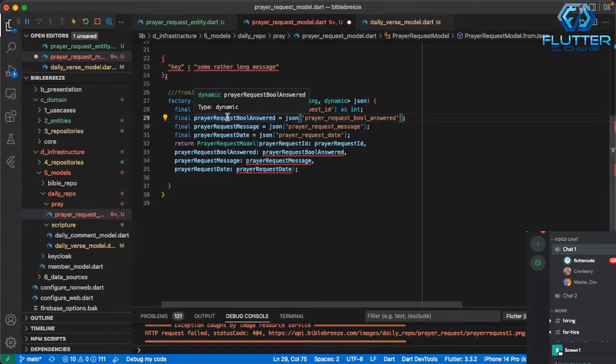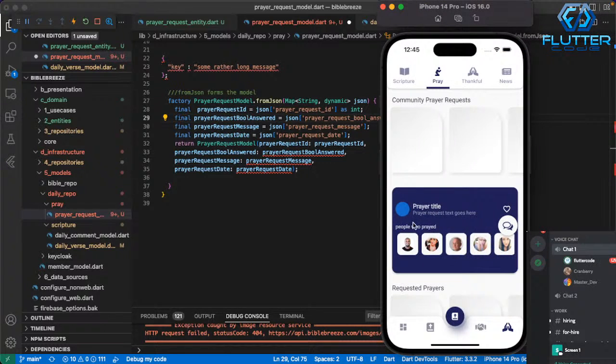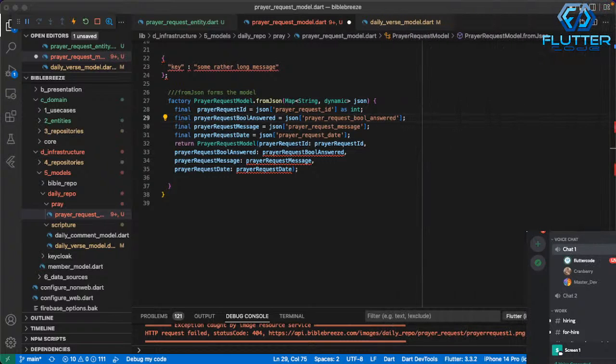You don't want to do it. You don't want to use dynamic everywhere in your code because then you don't know how to treat it. You don't know whether it's a string. You can use a string in here or you can use a number here. You don't know how to treat it. So you want to cast it right here where that magic happens.